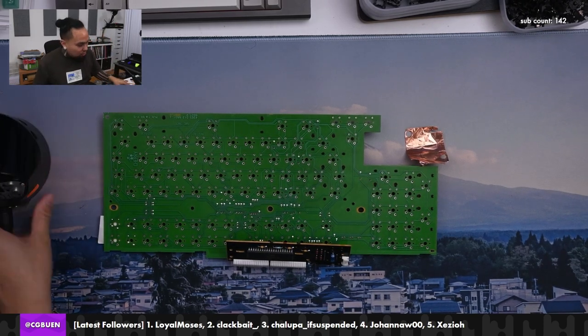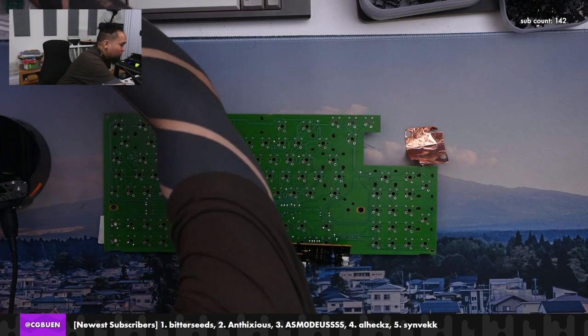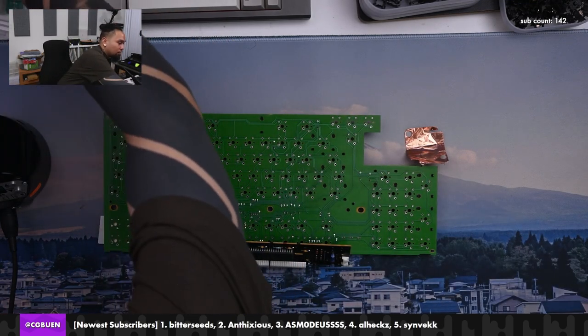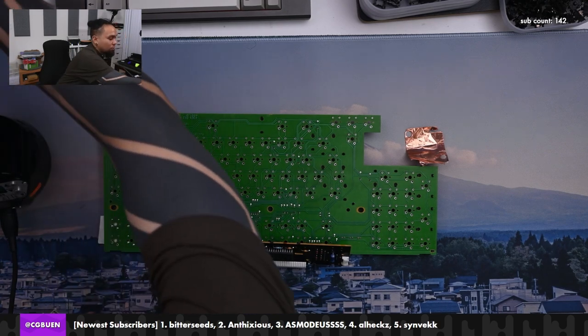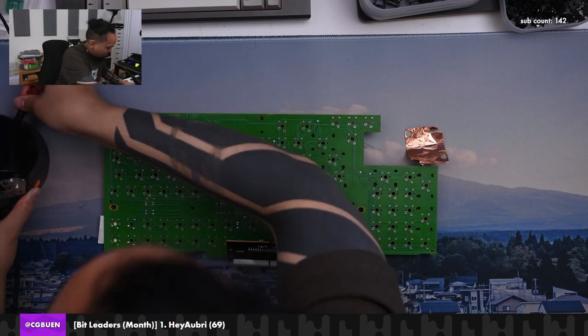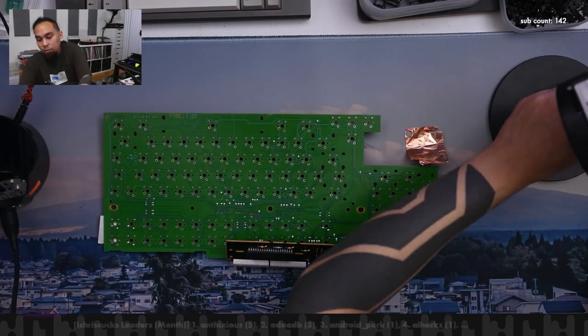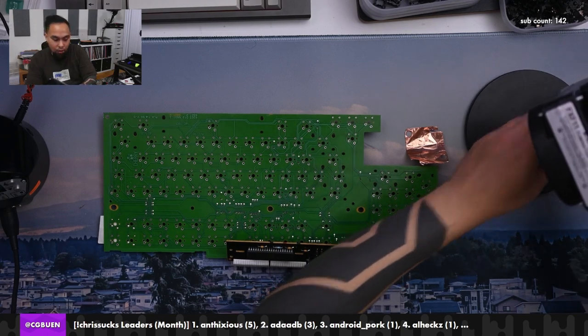So this one was a nice mat of Mount Fuji, but at some point I kind of destroyed it and I was like, oh well, seal's broken, let's just use it all the time for these solder projects. All right, so we have here fan.